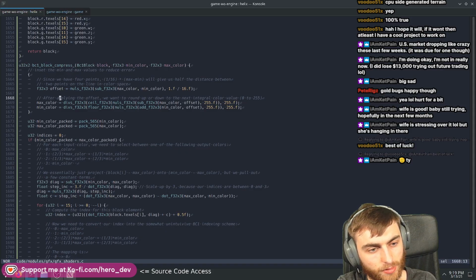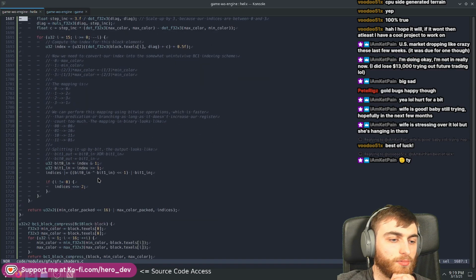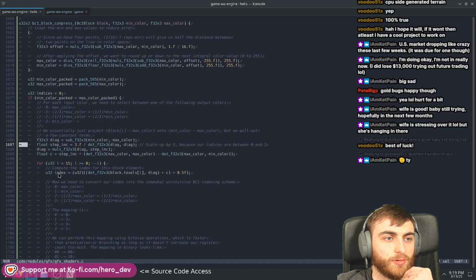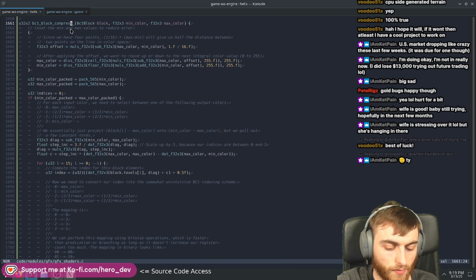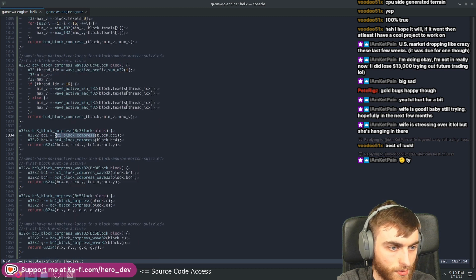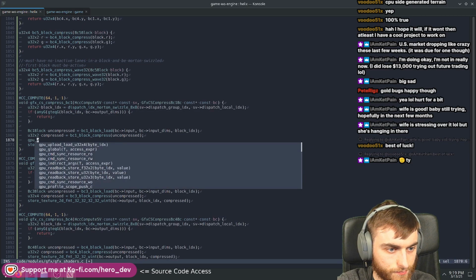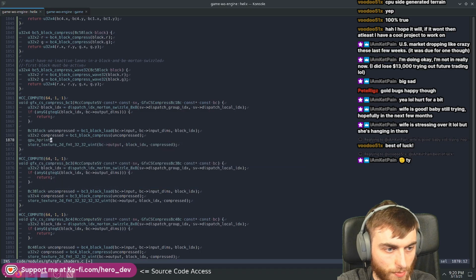I wonder what we can do here. Yeah, we should totally print out these indices. GPU printf.